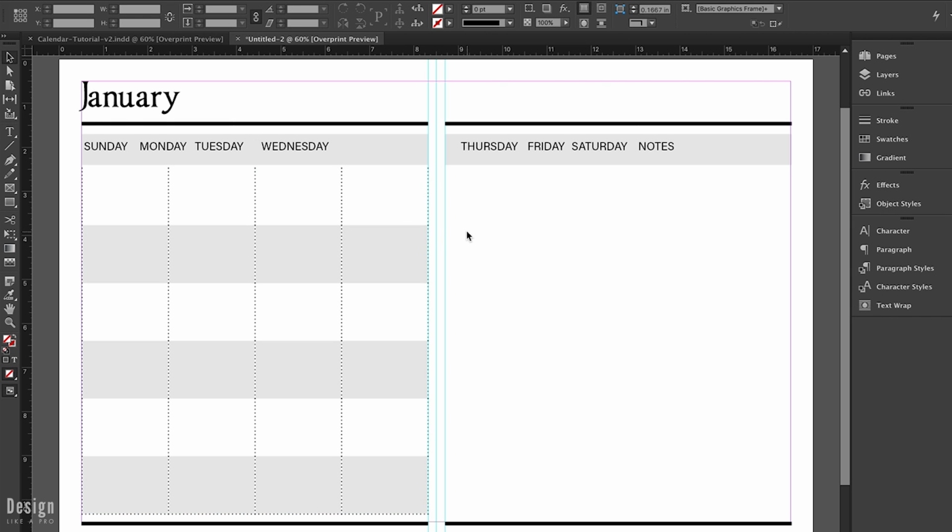There's a lot more that you can do, but this way you now know how to change the stroke of your columns and your rows and how to set alternating colors for your rows. Those are some of the key things for pretty much any table, not even just a planner. Okay, so once we have that set, now it's time to duplicate it across.